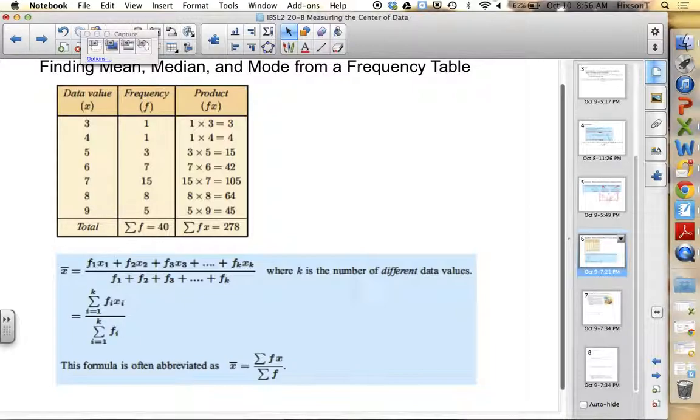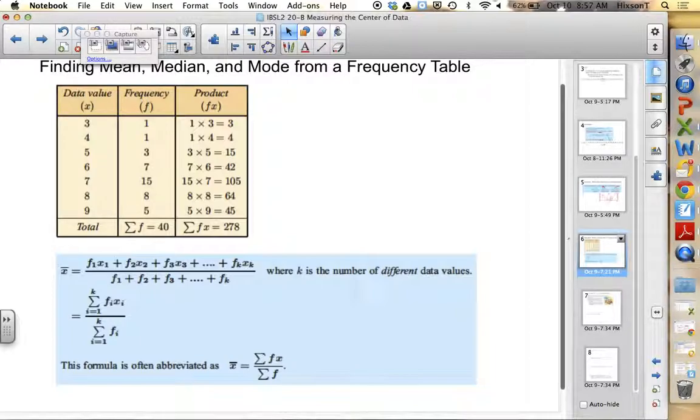What can you anticipate would be the temptation here on this problem when you're finding the mean? Divide by 7. Yeah, to divide by 7. And people do that all the time. It's an easy mistake to make. You're like, oh, there's 7 things, so I divide by 7, and I get 39 and 5/7. That's my mean. No. How many actual data values are there? And that's where you have to add the frequencies.